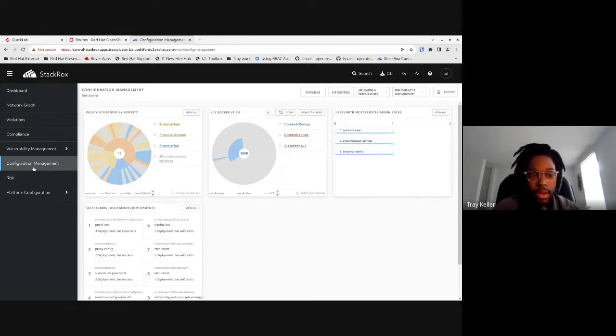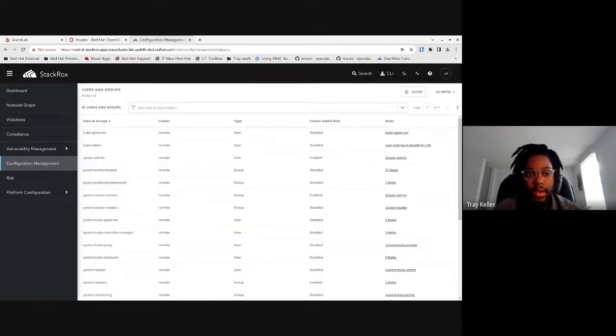So if you go to configuration management and you go into configurations, RBAC, role-based access control visibility, and configurations, you can go inside here and you can see the different users and groups on the cluster, and also what roles each user and group have.